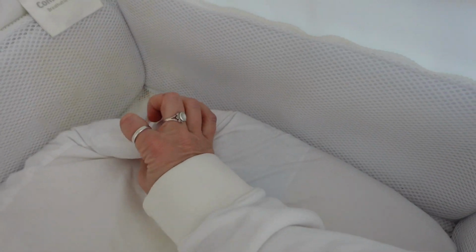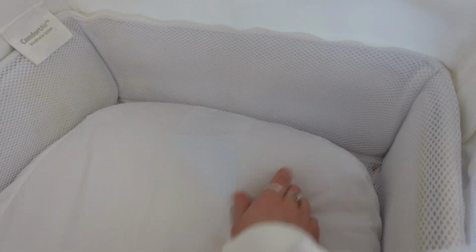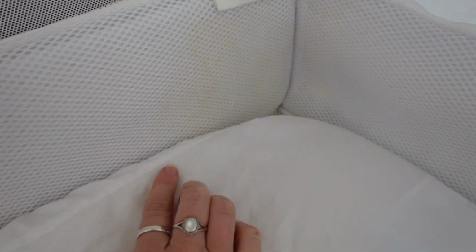Okay, you guys, I have finished my wrestling adventures, and so this is what the mattress looks like with the fitted sheet on top. As you can see, it's not perfectly flat, and I'll show you what this looks like when I pop it into the bassinet. What I don't like about the design is that the mattress is supposed to be completely square, but it crunches up into a round thing, and it doesn't sit flush against these bits. Here are some reflux stains, and this is after washing it.